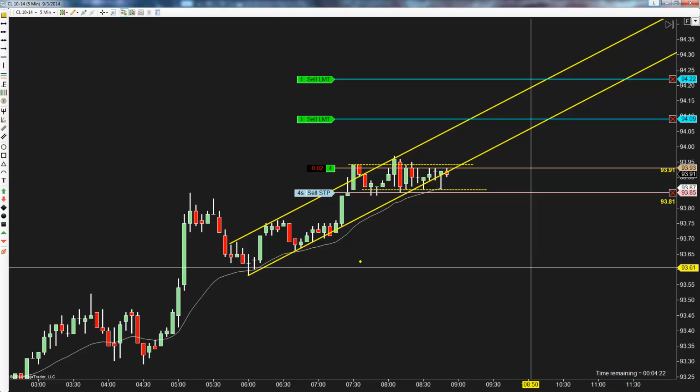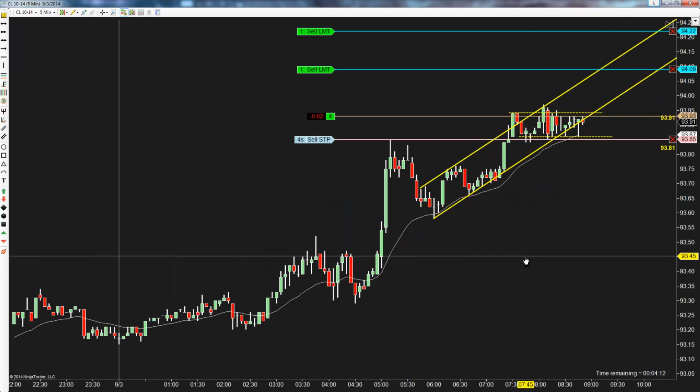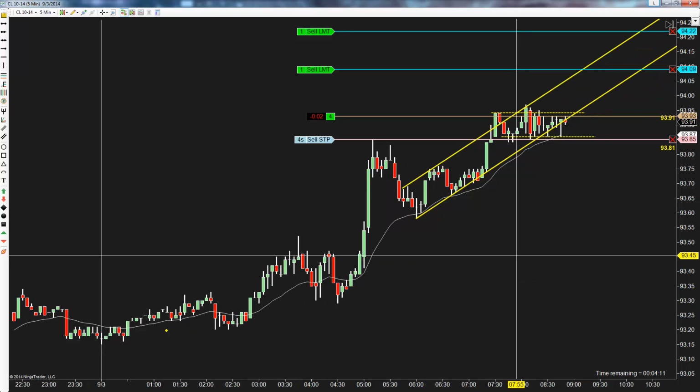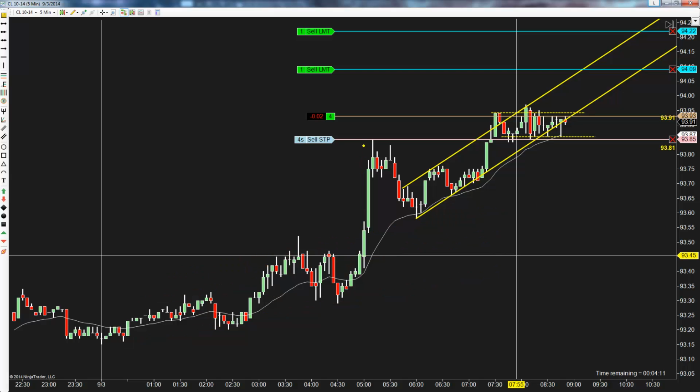Now, essentially what we're seeing here on crude oil at the moment is we've been rattling around here, but today has been mostly trending higher. If we zoom out here a little bit, we can see that we had a little bit of an upward sideways angling, but for the most part, we've been just meandering our way higher. Now, that did form a multi-tiered channel here. We've been bouncing back and forth, but we recently broke straight out of that, and this big spike higher here is what started this next channel higher to go up.